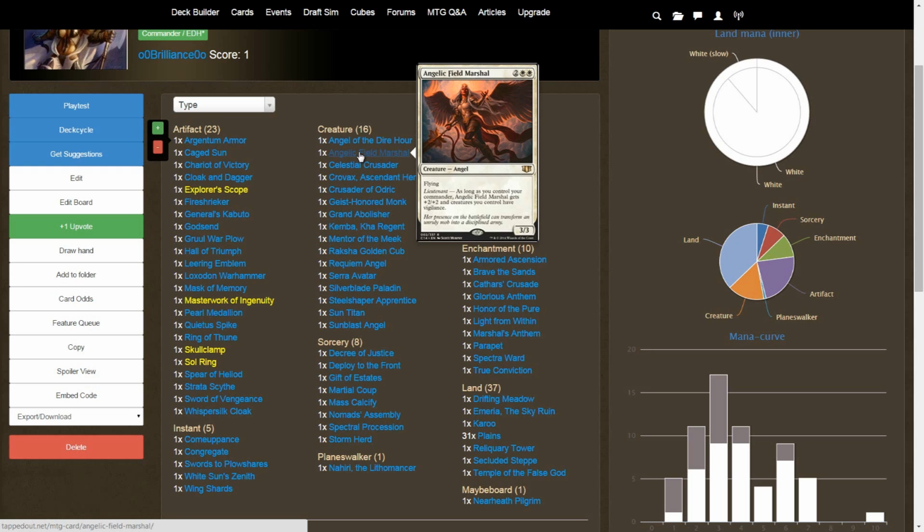Angelic Field Marshal is your standard Lieutenant card. I believe the Lieutenant ability was introduced in Commander 2014, but don't quote me on that, I'm not entirely sure. But creatures you control have Vigilance. That's a pretty decent ability, even though I already do have Brave the Sands in the deck. But Vigilance is always nice.